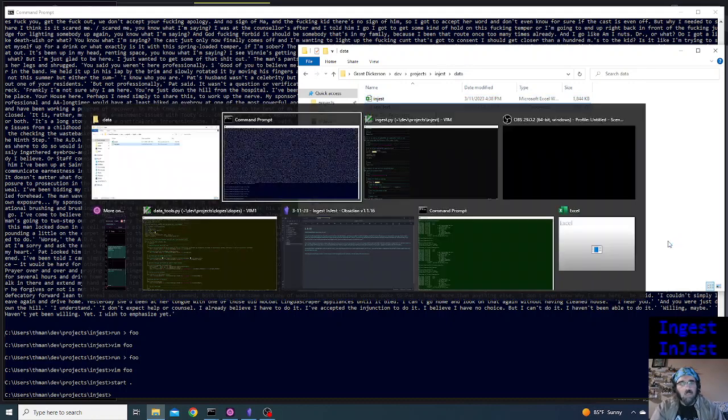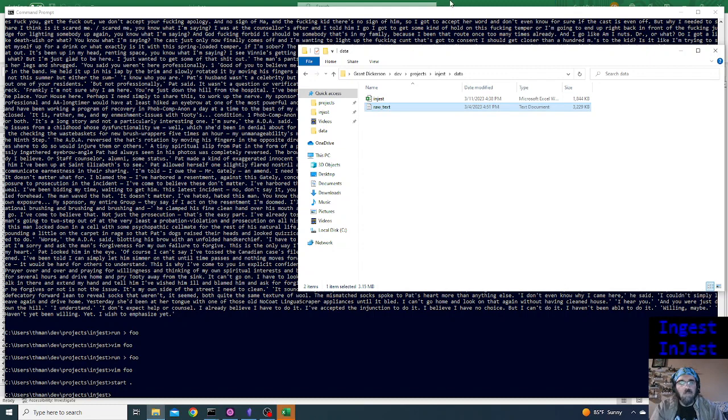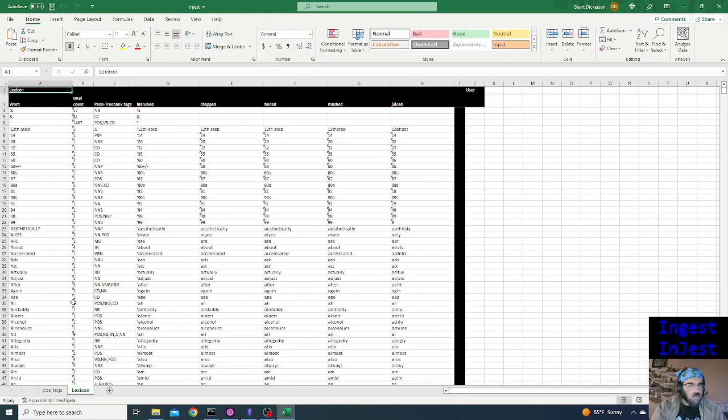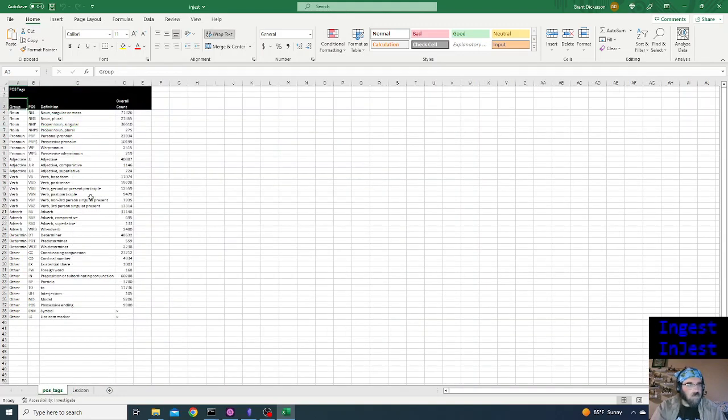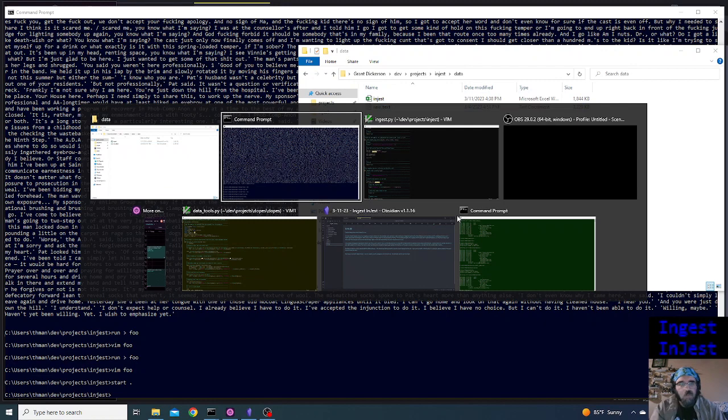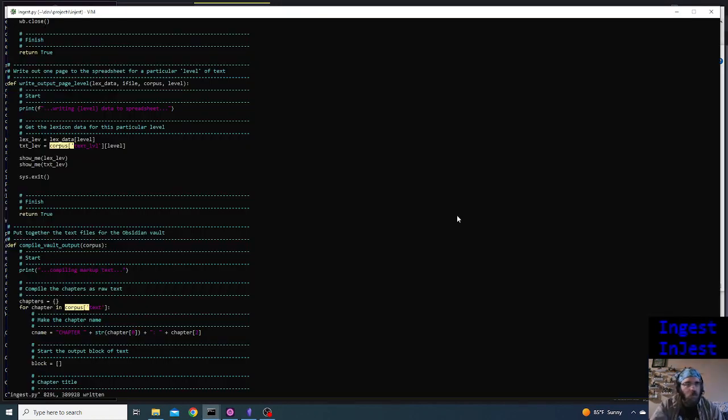So this is the Excel control file. Right now, it's got this lexicon sheet that's being written out. This is for the entire volume, and this was something I just created by hand. But what I wanted to do is to create 3 more sheets, one for chapters, one for paragraphs, one for sentences. And those are going to contain some level of information, but I'm going to use the same function for all 3 of them.